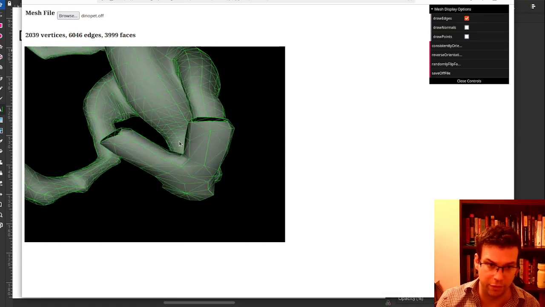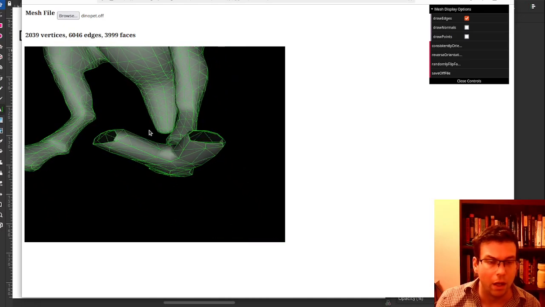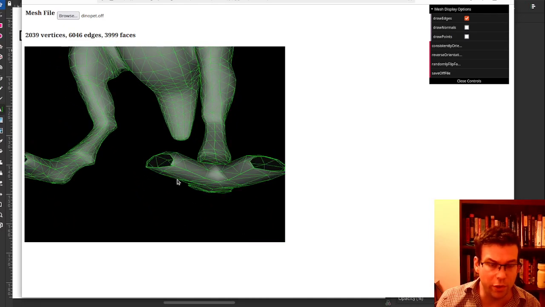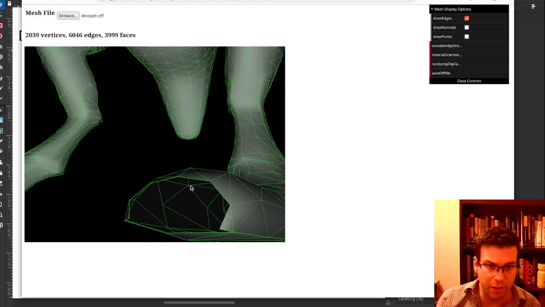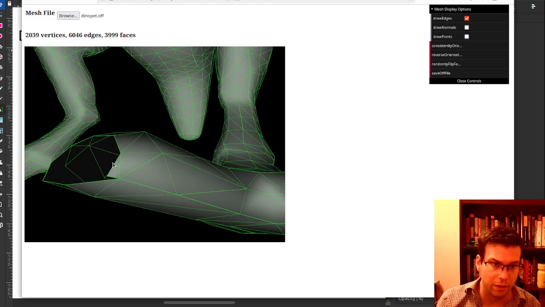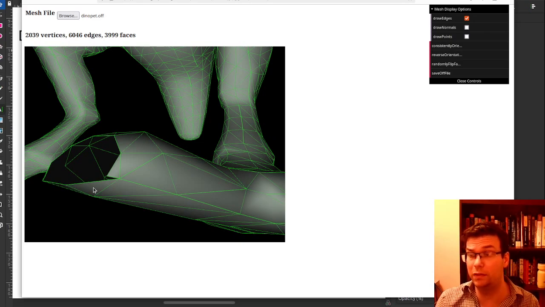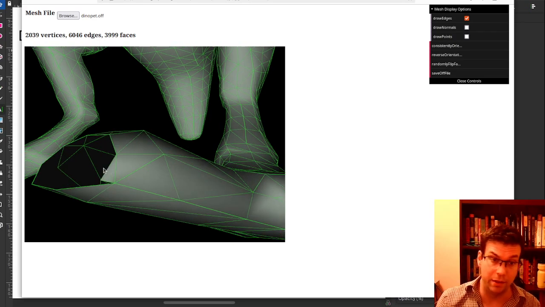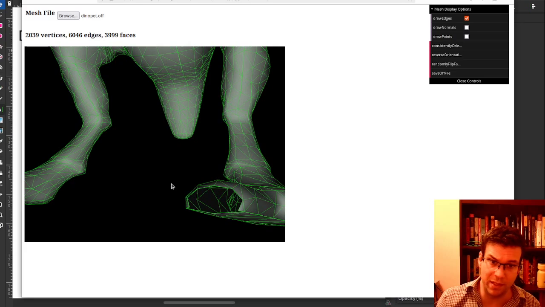That was part of what I introduced when I introduced the manifold meshes. A boundary component is a sequence of connected edges that forms a cycle where every single edge has exactly one face on one side. So in a manifold mesh, we can have at most 2 faces incident on each edge, attached to each edge. But the boundary has exactly one on all the edges that are on it. And the interesting thing about the boundaries is they'll always be cycles like this.